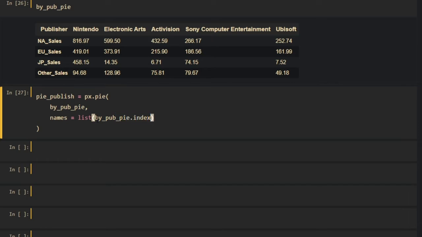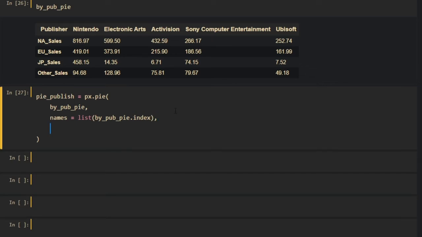So we're taking the index to feed the legend of our figure, but we need to make it a list because what this is asking for is a list object. Then values is going to be equal to Nintendo, because I want a pie chart of the Nintendo sales in the world.